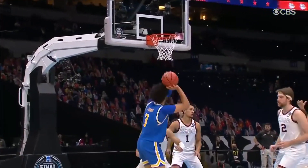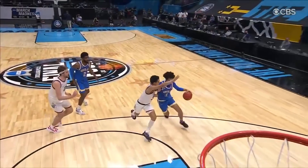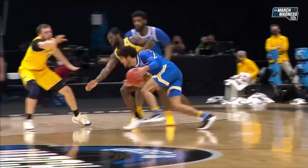The UCLA Bruins made a historic Final Four run this year, and the most incredible part of this run is the absolutely electric performance put on by Johnny Juzang. Juzang averaged nearly 23 points per game on over 50% shooting while making some incredibly difficult shots. It was truly witnessing a player will his team offensively to wins, and it nearly took UCLA to a national championship game.